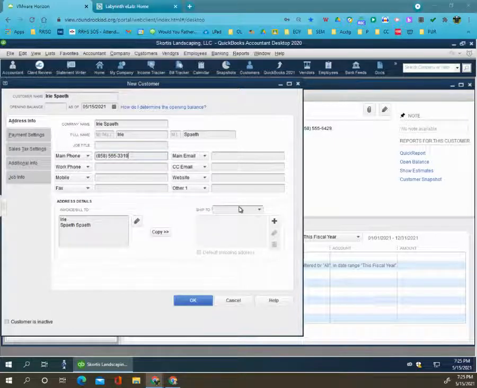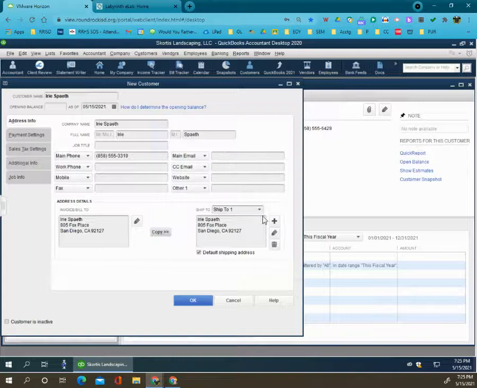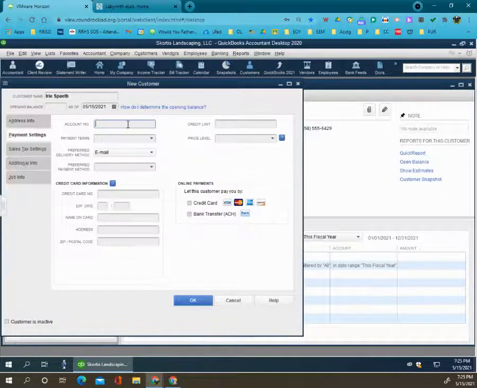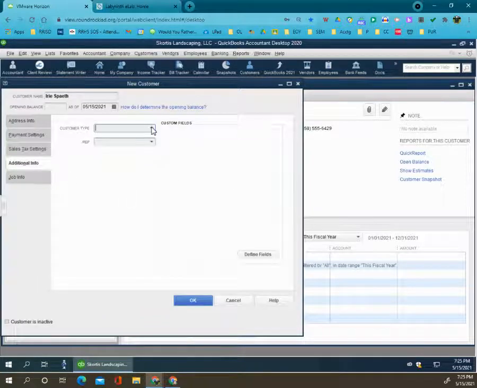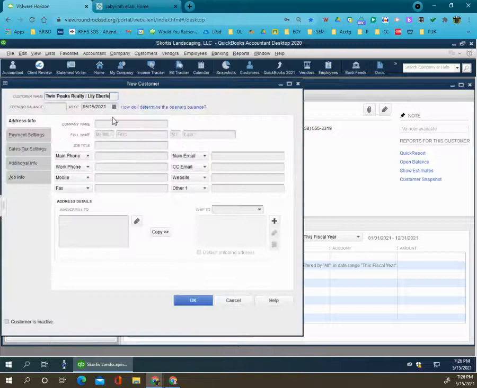Okay. Copying that to the ship to as well. Irie is due on receipt and residential as well. Okay, so Irie is in there. Now we got Twin Peaks, Lily Eberly. So let's add the last one.